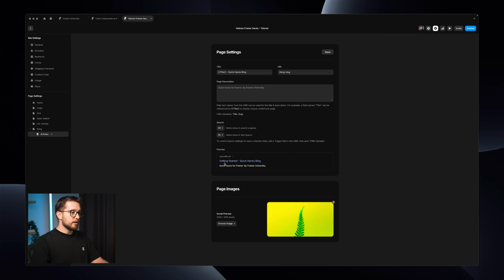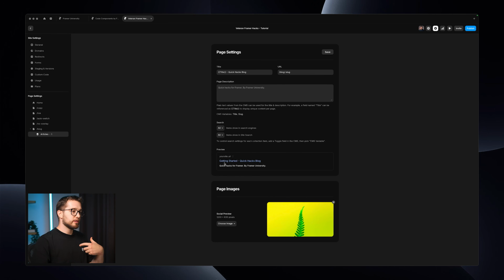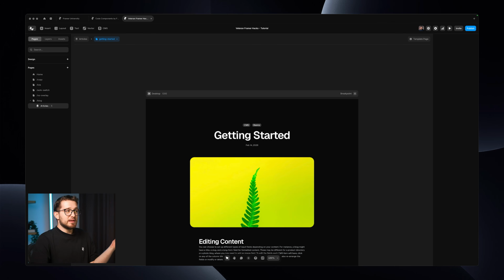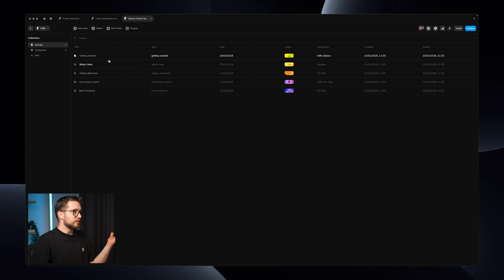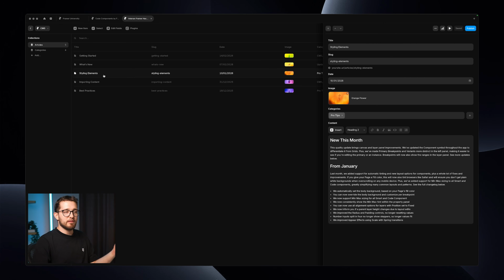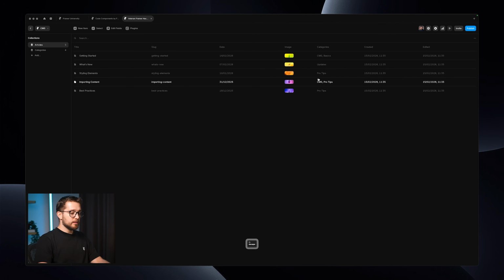As you can see, for example, on the getting started item, it's going to say getting started, quick hacks blog. But of course, it's going to be different for all of your items. So I can just hit save, and basically that's it. If, for example, you can see we have a blog called styling elements.